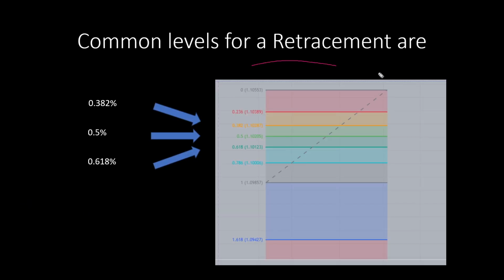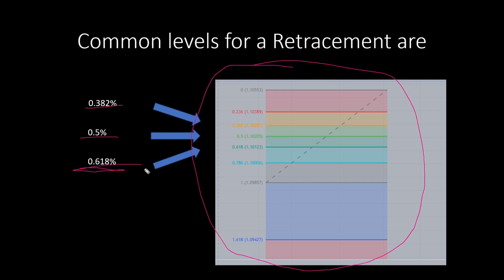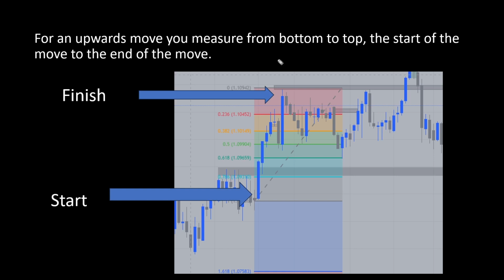This is the Fibonacci retracement tool, and the common levels where retracements will react are the 0.382, 0.5, and 0.618. For an upwards move, you measure from the bottom to the top, the start of the move to the end of the move. So you'll click on your Fib tool and you'll click and drag to the top of the move, a strong move. So you wouldn't measure it from down here because you had price come down. So you'd measure from the strong move, which is here, and you'll see where it may come down. Price came back, touched the 0.5, and reversed.